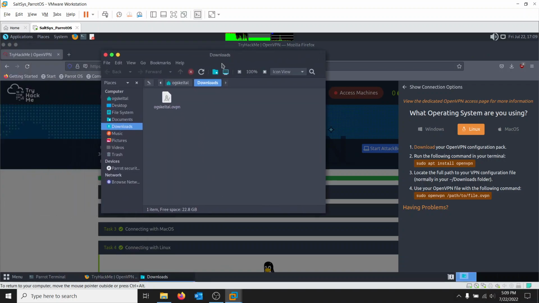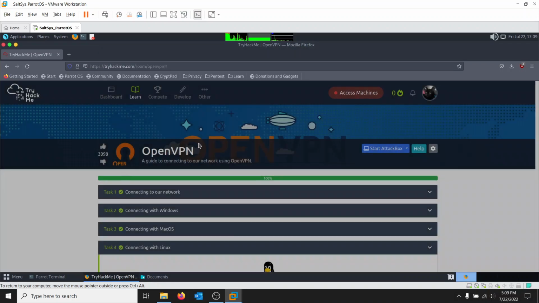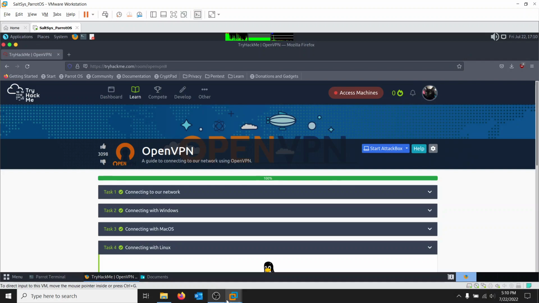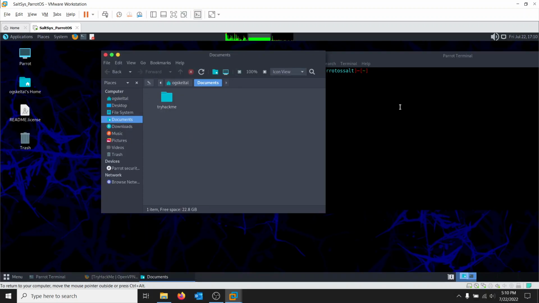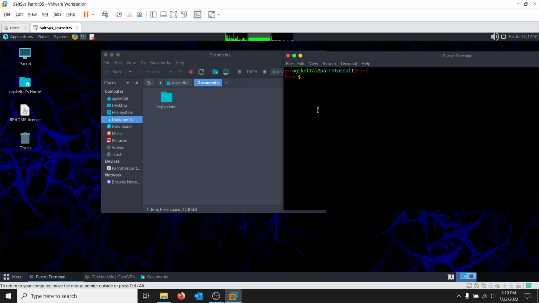to our downloads. Now, I don't want it in my downloads. I want to move it to Documents. And I'm going to create a folder called TryHackMe. And you know, when I do my Linux stuff, I will show you how to do all this on the command line. Yeah. Okay. So we got that. We're going to minimize that. Minimize Windows' this little orange boy. And I believe we can double click on it, but I'm going to show you some Linux stuff.